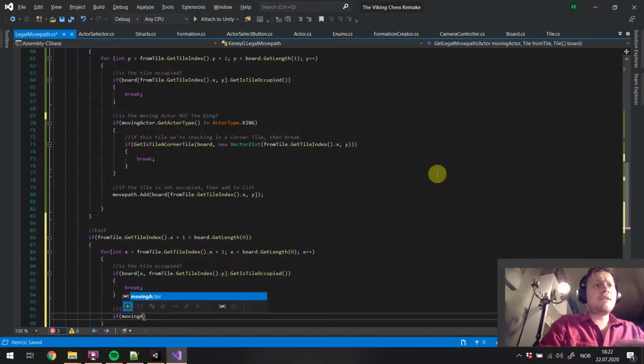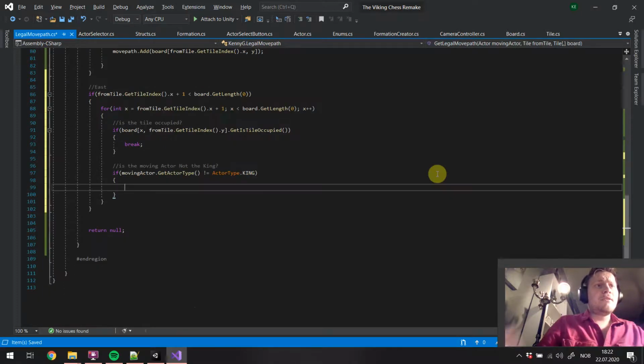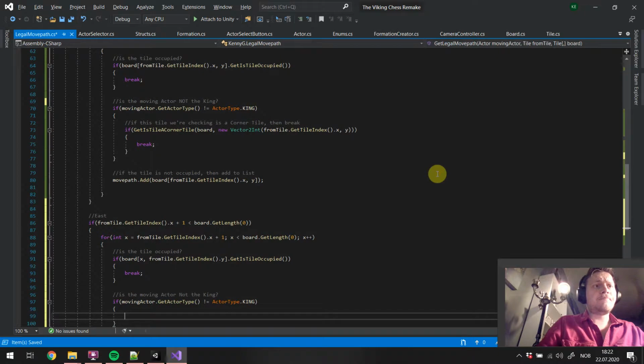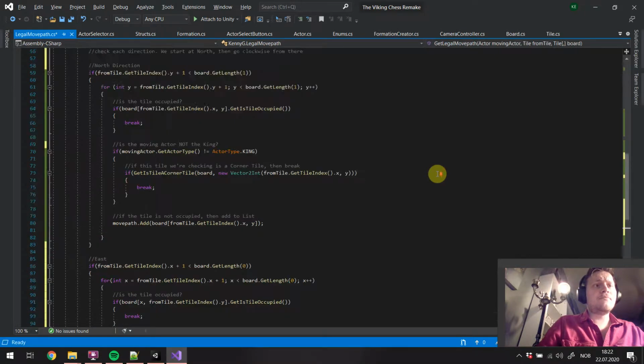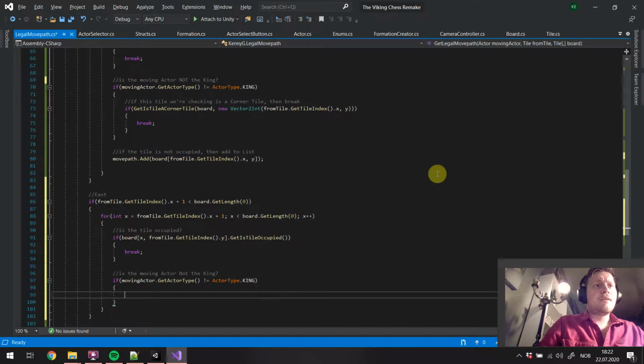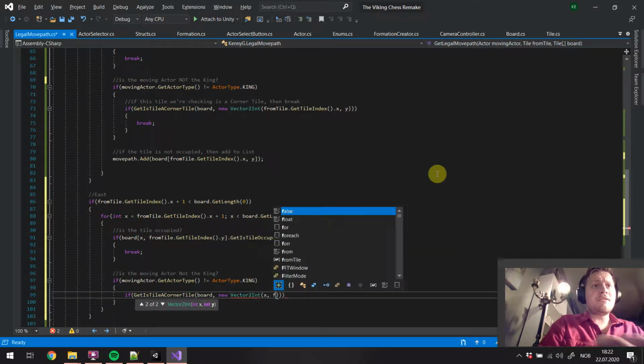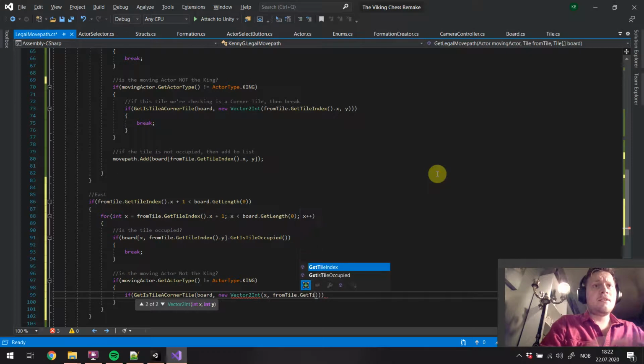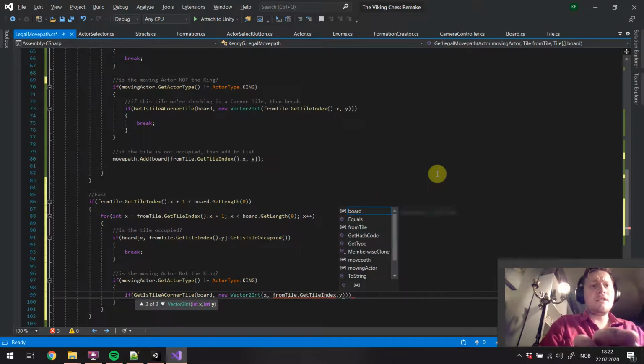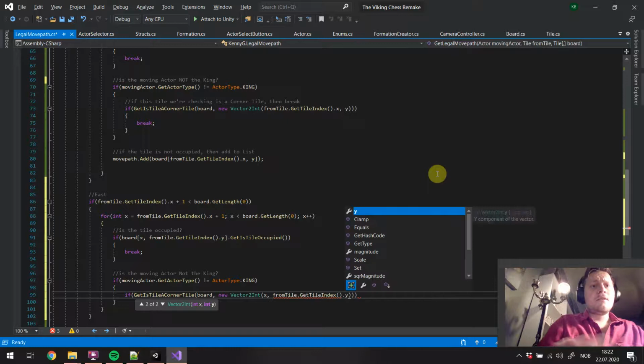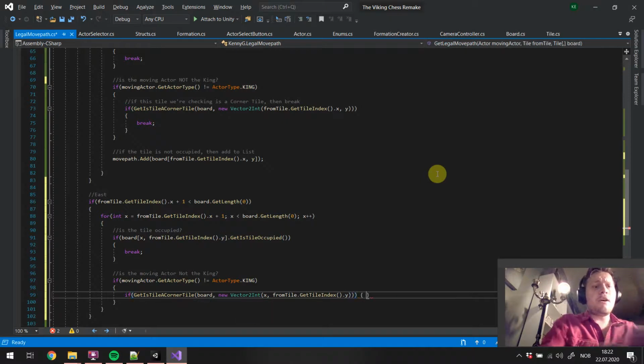If moving actor dot get actor type is not equal to actor type dot king, then we should break if it's a corner tile. So if get is tile a corner tile board new vector2 int, and then we say x and from tile dot get tile index dot y, then we break.